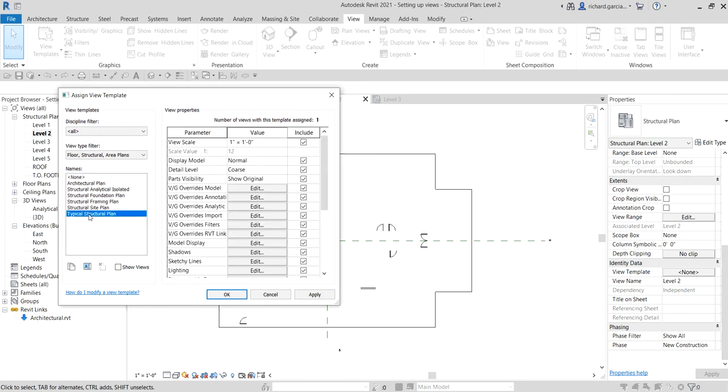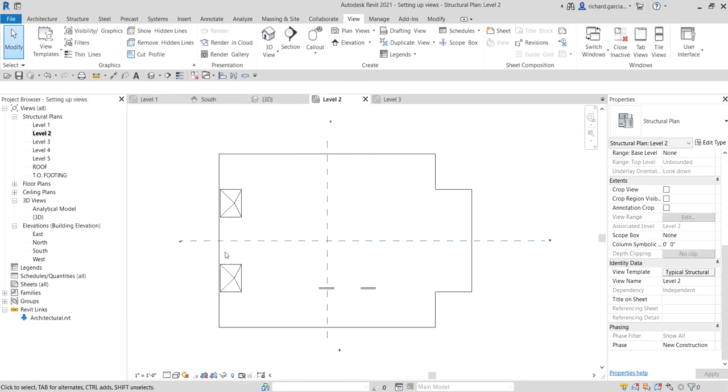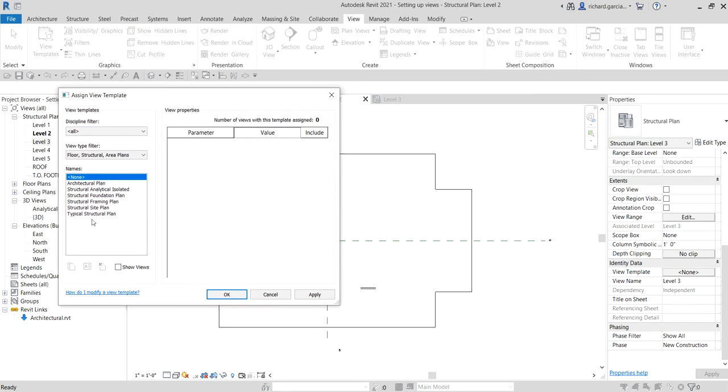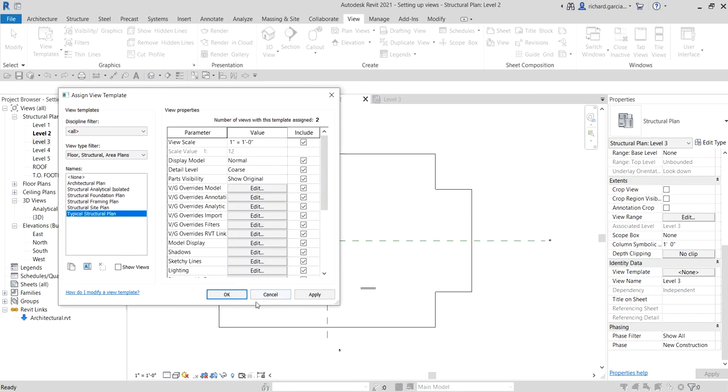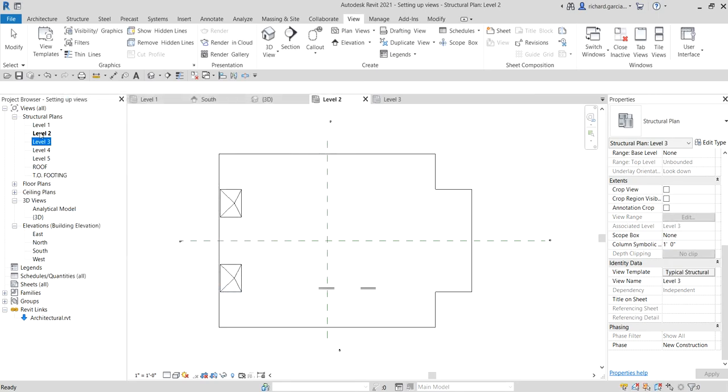So I select that, and then select OK, and there you go. So it's now set up. Same with level 3: click level 3, view template, typical structural plan, and then select OK. If I open level 3, as you can see, it's now applied.